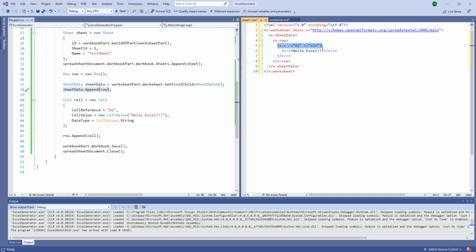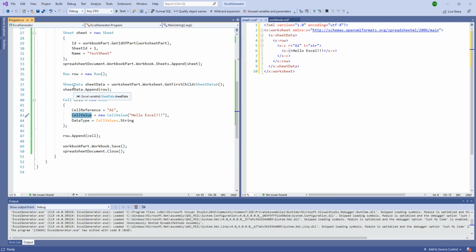Our cell element, which has an attribute R, which is for cell reference, T, which is for data type, and V, which is for cell value. So you see that we're just constructing the XML document by using these classes, and that's it.